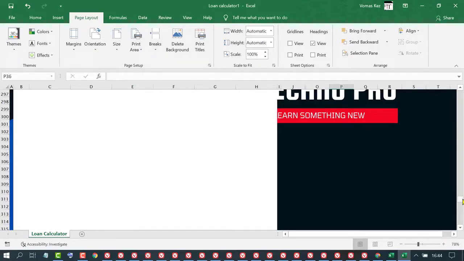You can add a background like a watermark, and also you can select any default background. So it depends on you which type of background you need on your project.